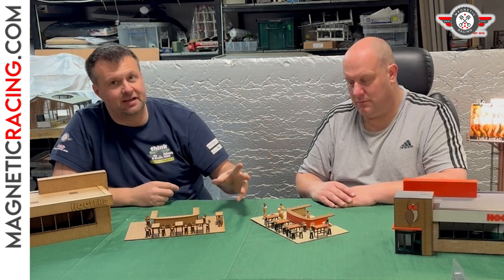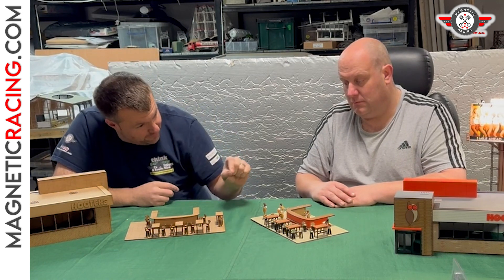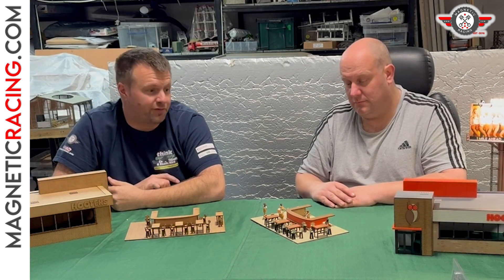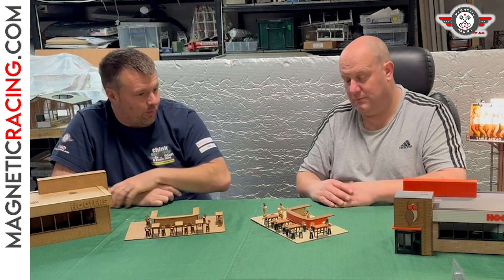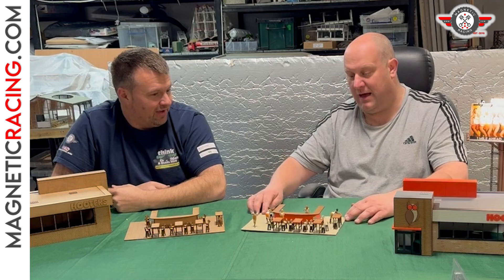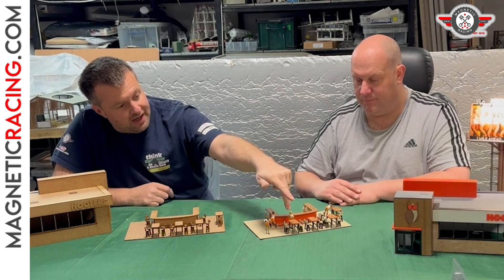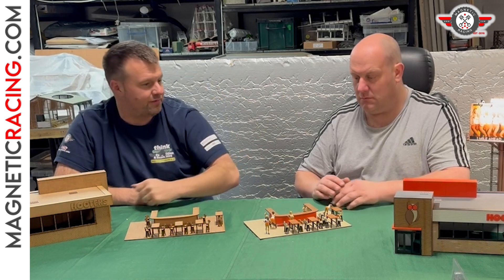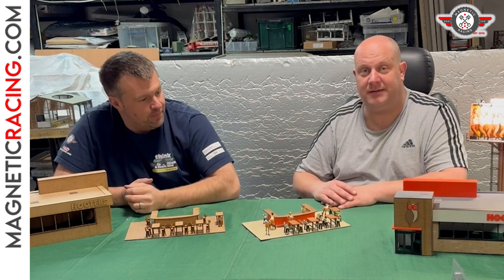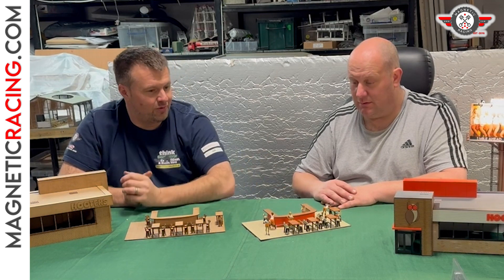On the painted version we've got some figures — these aren't ours and they don't come in the kit. I think they're from Wasp, and Tara painted them. These are 1:32 Strictly figures, so if you want the ultimate Hooters experience, contact Tara and she can get the figures and paint them for you. If you fancy trying your own fine brush skills, go to Wasp lots and order some figures. They're really cool — way better than what we could do. You've got a lady holding up a jug of beer, one having a sneaky drink herself while the boss has turned away.